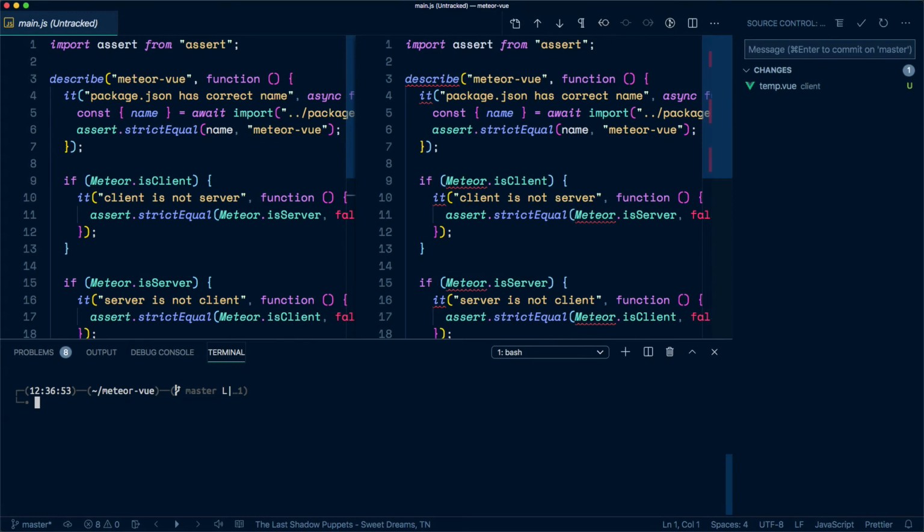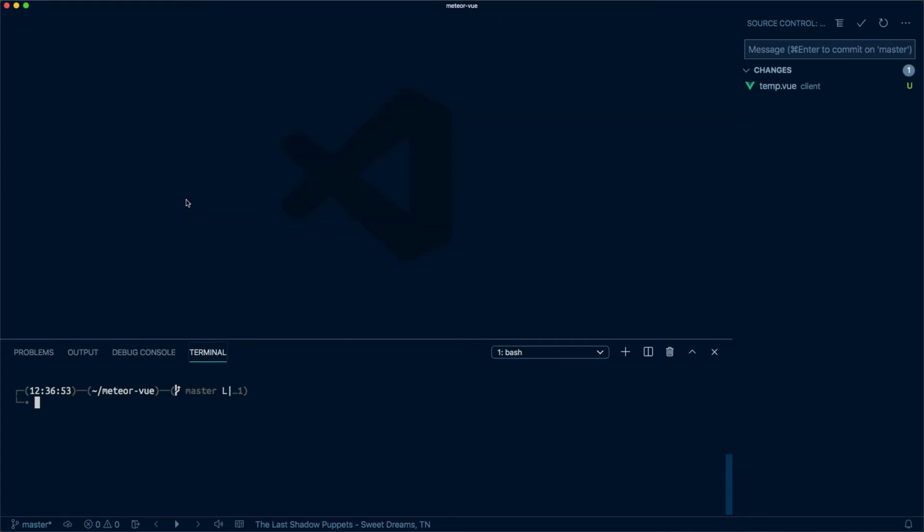All right, great. Now that we did this, we can go ahead and start adding support for Vue in our Meteor application. Remember, all we did was add support on VS Code for making ESLint, Prettier, and Vue work together. But we now need to tell the application itself, the Meteor app we're building, how to understand and work with Vue.